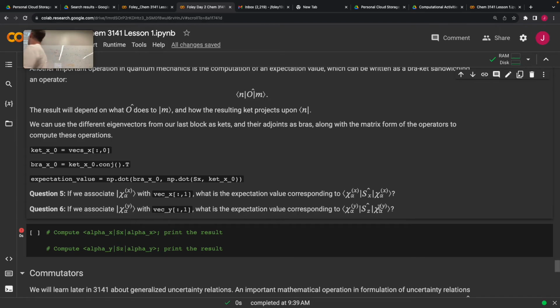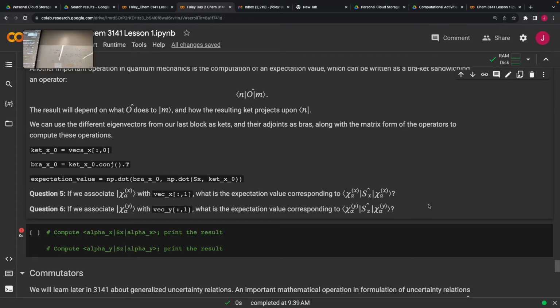Let me also point out, this is not a typo here, so pay close attention. In this case, question 5, I'm saying I'm going to use the basis kets of Sx that we just found from finding the eigenvectors in this expectation value, okay? That is one kind of situation you might find yourself in when you are in an eigenstate of the operator and you take an expectation value. That has one type of outcome.